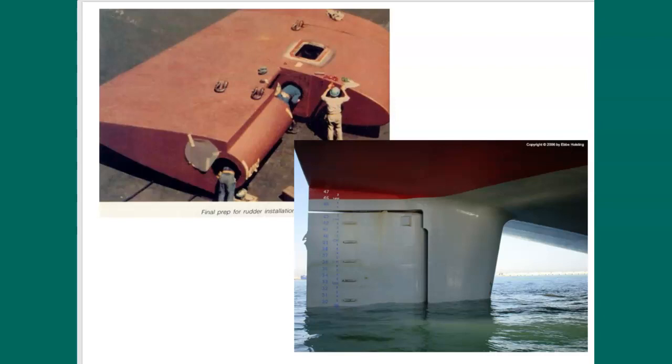So now we're going to talk about rudders, and we see a couple of pictures here, and look at the size of those guys. There's one guy with his head in here. Here's another guy with his head on this one. Another one has a green helmet on, so that's going to be the safety foreman. Figuring that these people are maybe 5 or 6 feet tall, I would estimate that's 20 feet, maybe even more, from here all the way down here.